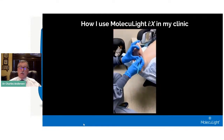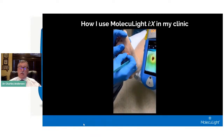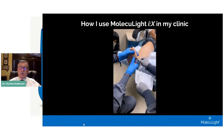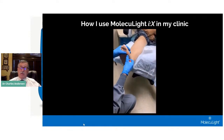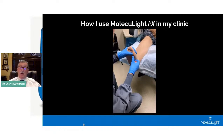What we can do then, once we have finished that debridement, is rescan the wound to see if we've removed the fluorescence or the bacteria around the wound. Now, this is a patient with a diabetic foot ulcer that we're also using biologic tissue on. We feel very strongly that if you put biologic tissue on a colonized wound, you're just wasting a lot of money. And as all of you know, some of these products cost as much as $2,500. So prior to the placement of any expensive biologic tissue, we make sure that there's been adequate debridement, that we've removed any bacteria as judged by the fluorescence, and then we proceed with the application of the biologic, appropriately offload that patient and apply a total contact cast.